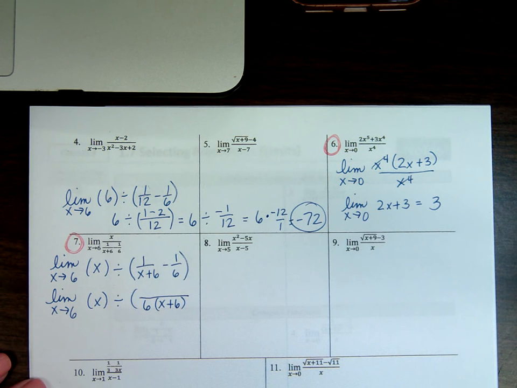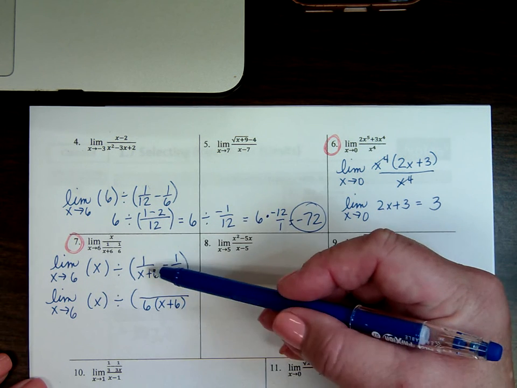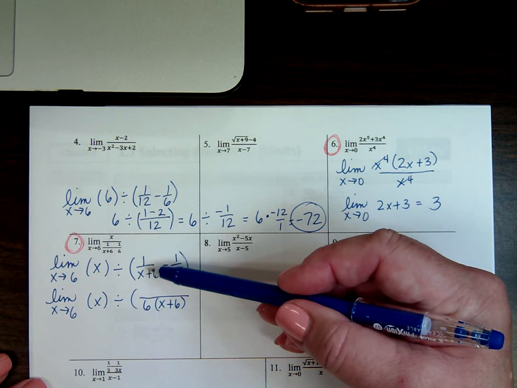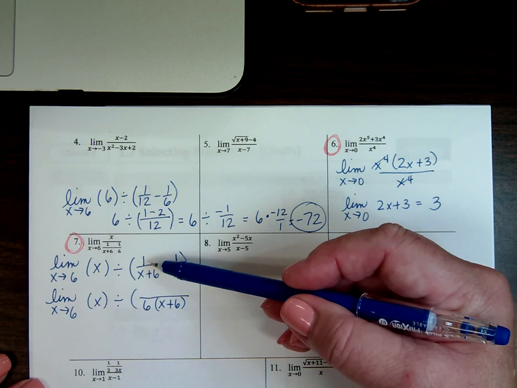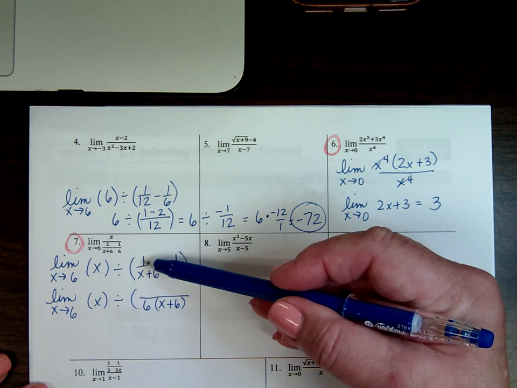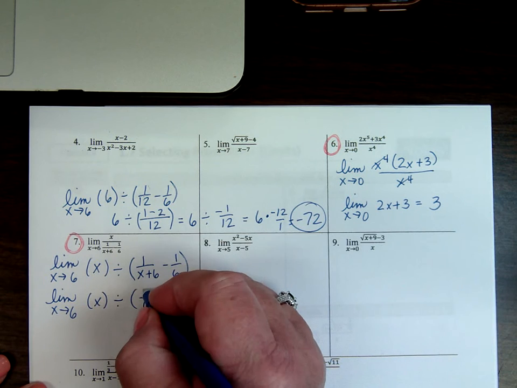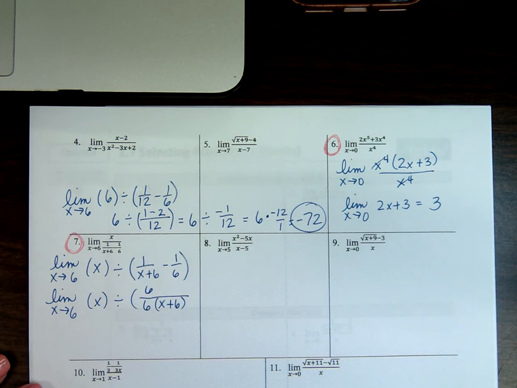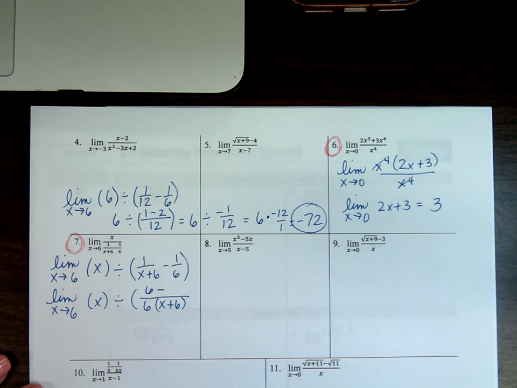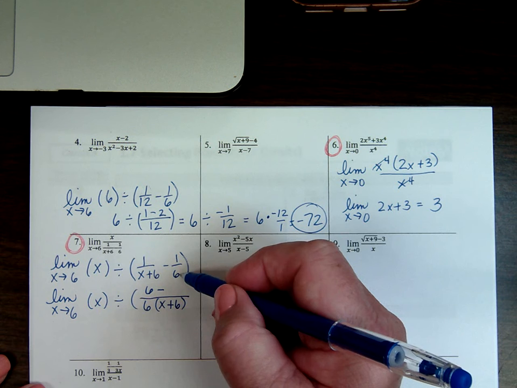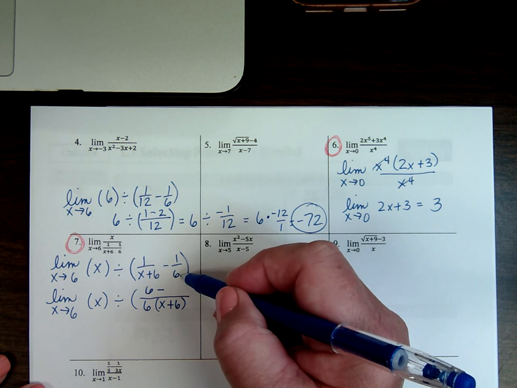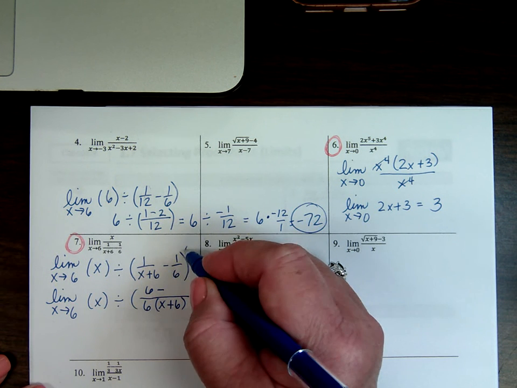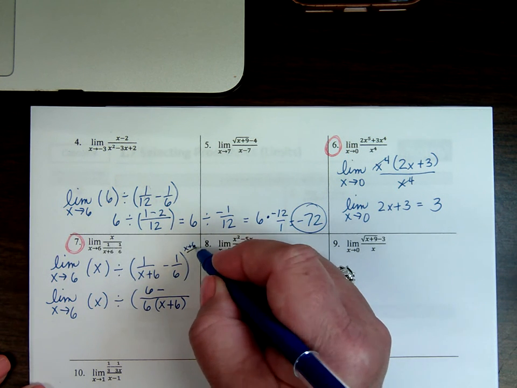And then you need to match. So this guy has the x plus 6 part, he doesn't have the 6. And so in order for him to have a 6, I need to multiply my numerator by that 6. So this becomes a 6. And then I have a subtraction sign. And the second fraction has the 1 over 6, it needs the x plus 6. So this one I'm going to multiply by x plus 6 over x plus 6.